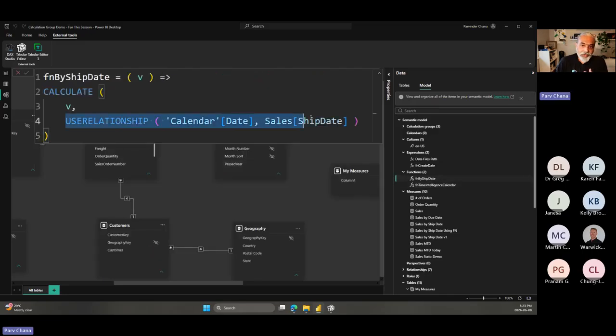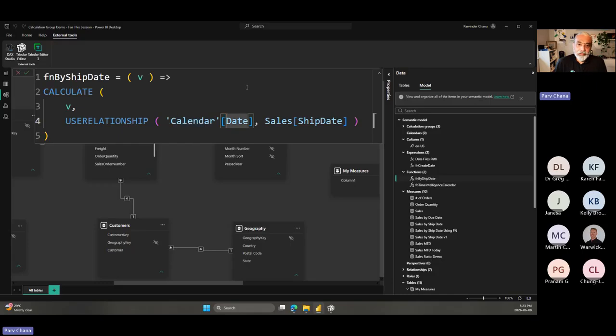This particular UDF is only part of the model because I've given it the sales ship date and this calendar date. If I pass these as parameters as well, then I can cut and paste these time intelligence measures, my calculations, into any model. But calculation groups stay within the model. That's one of the big distinctions between these two.